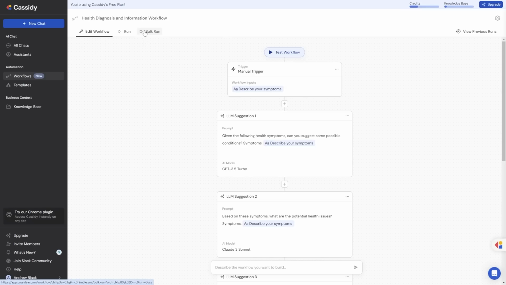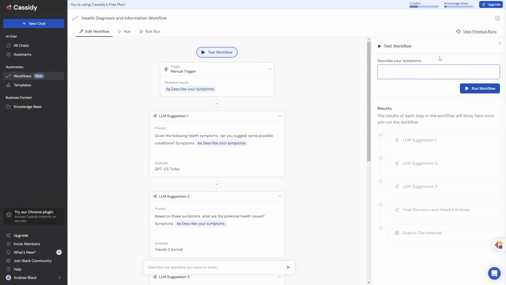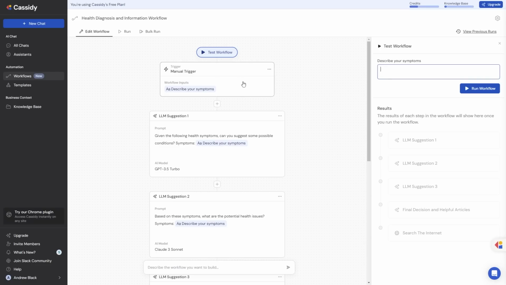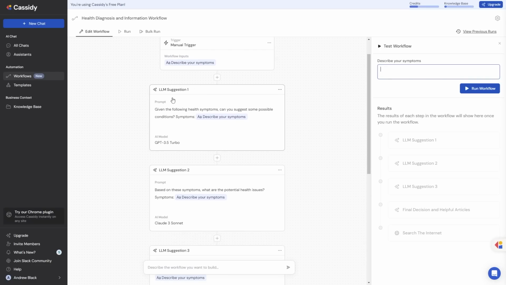Now, for this workflow, I'm going to show you exactly how to build this literally within 10 seconds because they have an automated system and all you need to do is fine-tune your prompt a little bit and it's going to be really, really effective. So essentially, I'm going to click test the workflow. So I'm going to describe some symptoms from a health issue and then this agent framework, essentially what it does is it takes the symptoms and then inputs it to the first agent here, which is GPT-3.5.